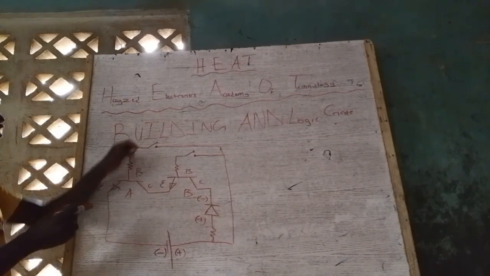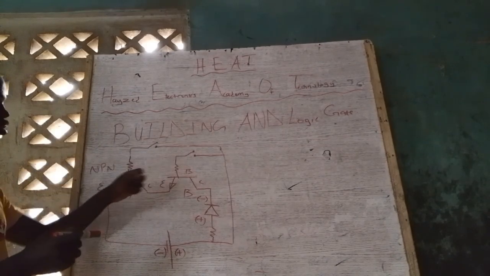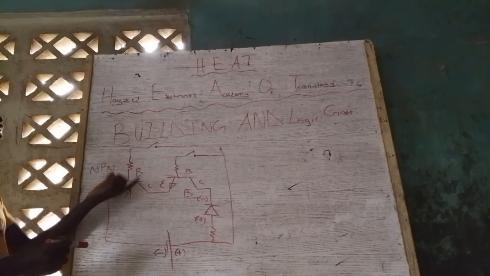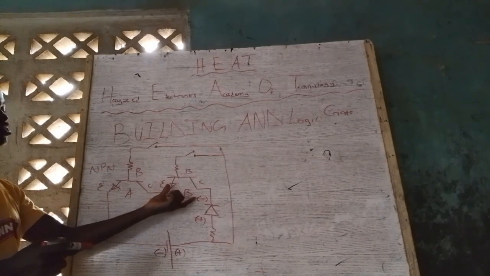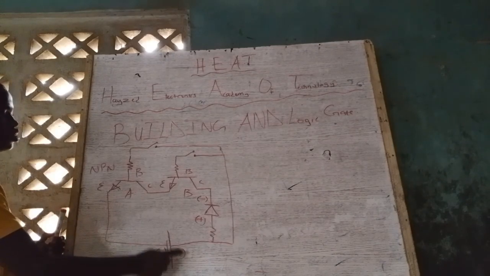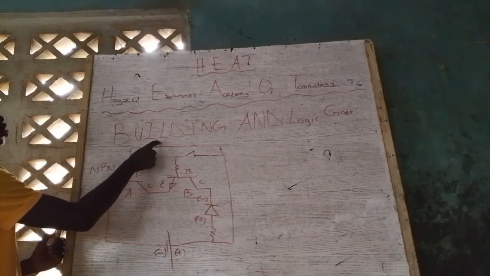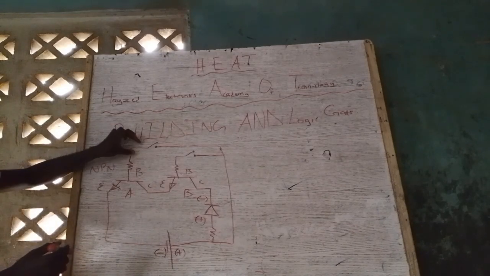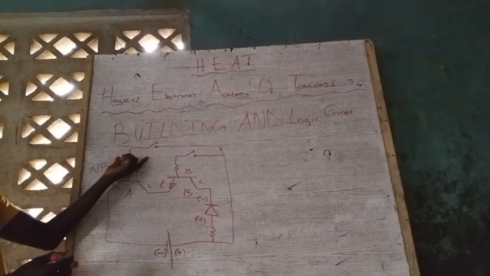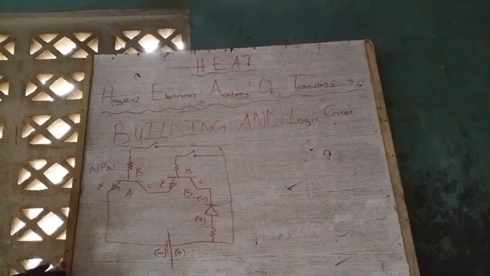And now for these two, you might not need them. This is just a symbol of a switch. You might not need a switch. What I actually did was that the input for transistor A and the input of transistor B are coming from the positive power supply. So in the video I'm going to manually touch it with my hand. I don't need to add a switch. So if I connect this one to the positive, it has turned on. This one also to the positive, it has turned on. So that is the meaning.